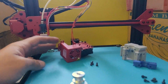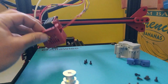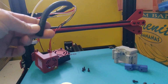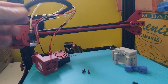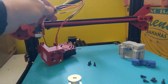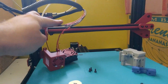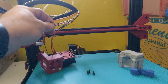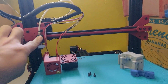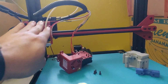Fan cover off. So that's got the hot end cooling fan and it's got the part cooling fan. Both of those are removed. Just pull back the, I can't think of the word for this, like the flexible conduit type stuff, cable cover, yeah, I can't think of the word. Pull that back, and as you can see they have solder joints for everything here. So when I fit the new bits, I'm going to have to do some soldering and heat shrinking. Got the existing hot end here and the rest of it, so I'll get that off and start fitting the new bits on.